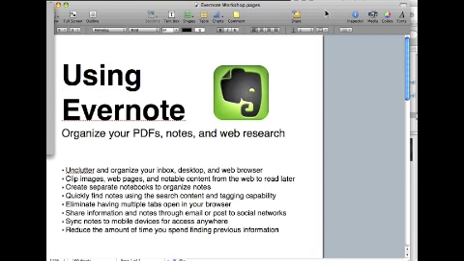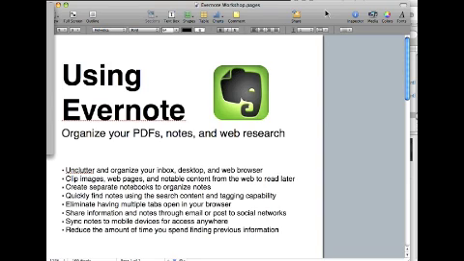What's so powerful about Evernote is that it has the capability for you to easily find those notes that you've taken with the strong search capability that it has. It's sort of an electronic file cabinet, and I like to call it my mobile brain. So everything that I like to remember, I put into Evernote so I can access it later.